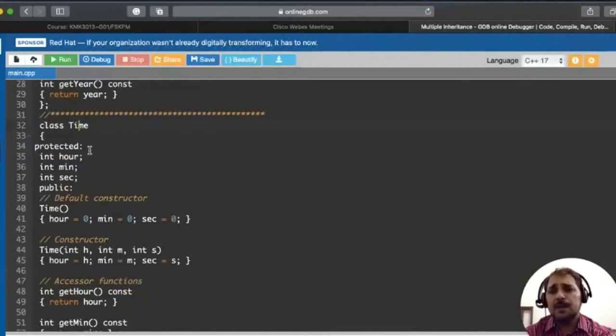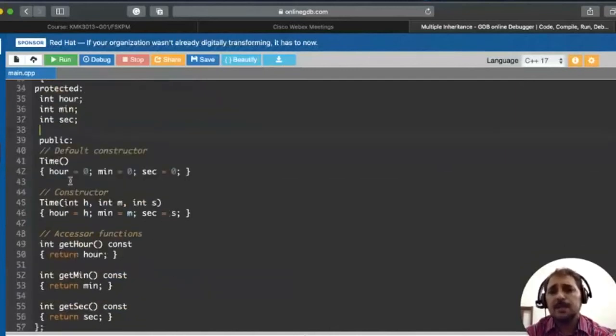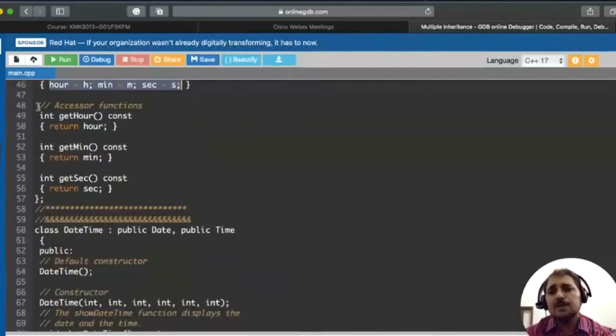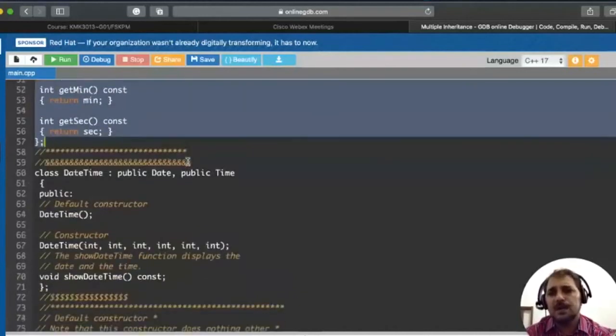In the same way as the Date class, it has hours, minutes, and seconds as protected data members, and in the public section it has a Time default constructor, and it initializes the hour, minutes, and second with default values. And the overloaded constructor has hour, minutes, and seconds as arguments, and initializes the variables with the same arguments. Again, accessor functions just to display hours, minutes, and seconds.